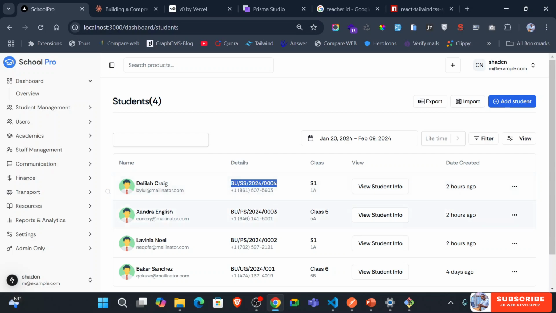select a private student, we have privately sponsored students, and we also have school sponsored students. The sponsored students have SS, and the private students have PS. And all this is automatic. You simply select private student, and then it generates the registration number based on that. So it took us some time to really get this working.